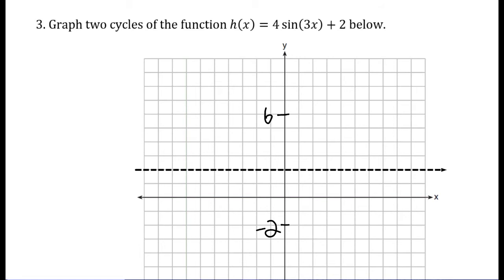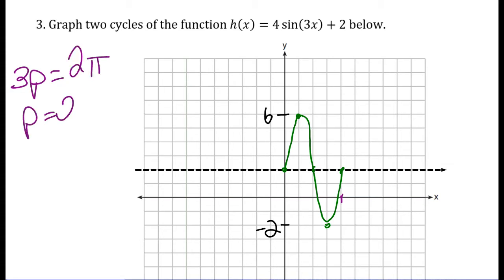It's a sine curve. You need to know what sine looks like. Sine is little hill, little valley. So I'm going to start at my midline, go over a box max, midline, over a box min, midline. There's my sine curve. One cycle of it. I have to label where that one cycle ends. What x value did I land at? It wasn't 4. My frequency is 3. So the period is 2 pi over 3. The period is 2 pi over 3. That means it takes 2 pi over 3 to get through one full cycle.